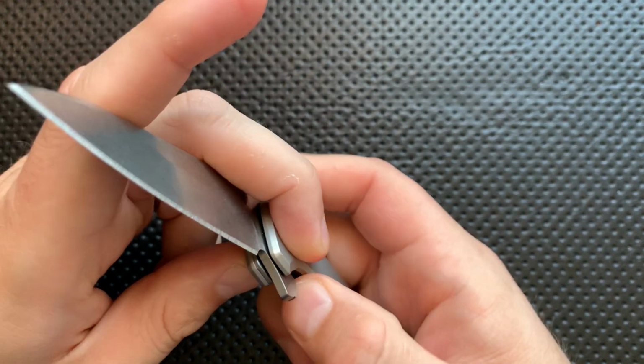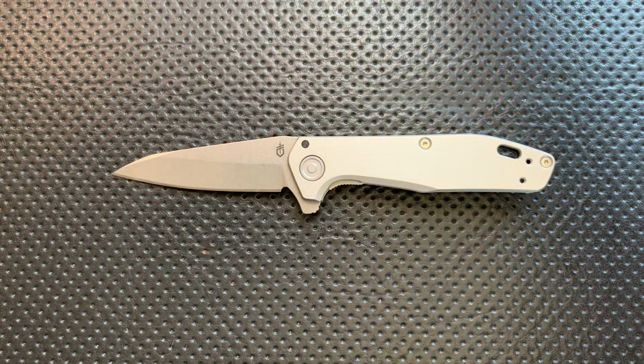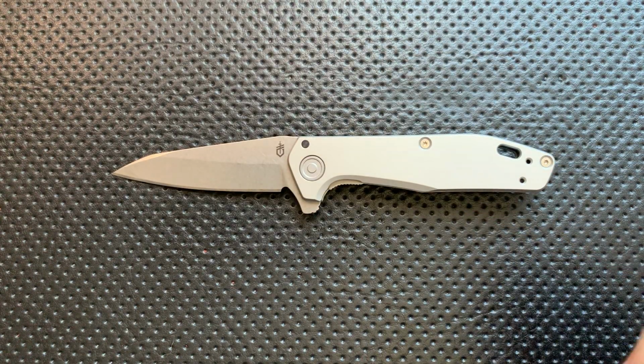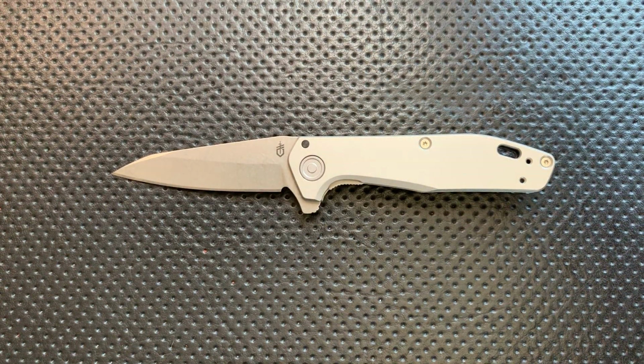So I think this is a nice little design, and frankly, it's a smart design. Aesthetically speaking, it's not like, oh my God, the most beautiful thing ever, but in the hand, functionally speaking, it works very well. So to me, at least, that's what's great. That's what's good here: it's got a nice design. It's reasonably lightweight. It is very thin in the pocket with a super strong detent, a nice blade, a nice backspacer, a good clip, and it is made in the USA, which will be very important to some people.